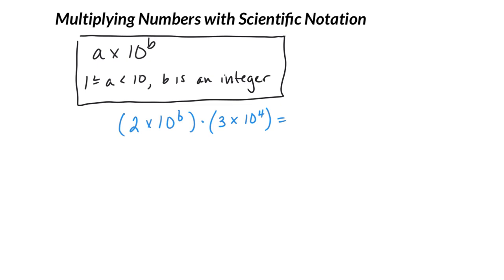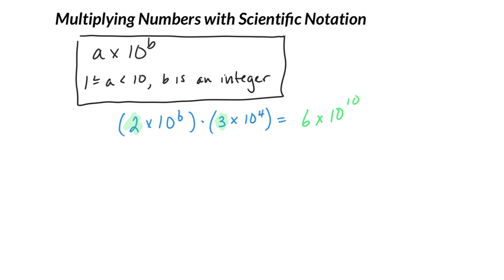This actually is fairly straightforward and kind of nice in that we start by just organizing the base numbers. We say, well, 2 multiplied by 3 is just 6. And since our numbers are in scientific notation, our answer is also going to be in that. And what we get to do is we get to look and say, well, this was multiplied by 10 6 times. This one was multiplied by 10 4 times. So total, we have multiplied by 10 10 times. We just add 6 and 4. So we say times 10 to the 10th.